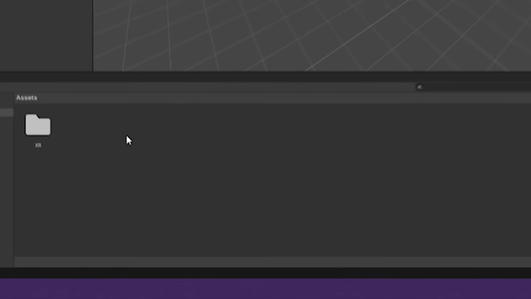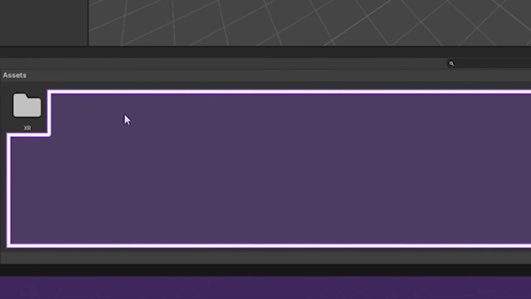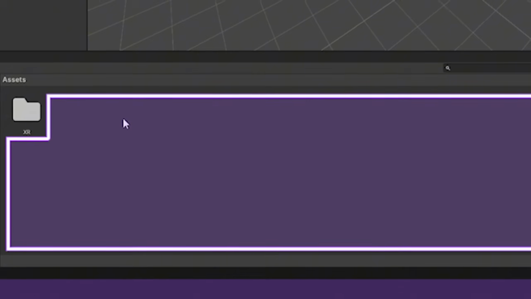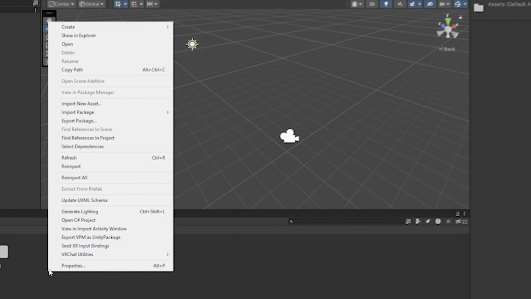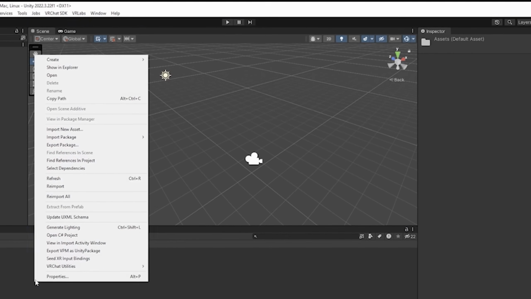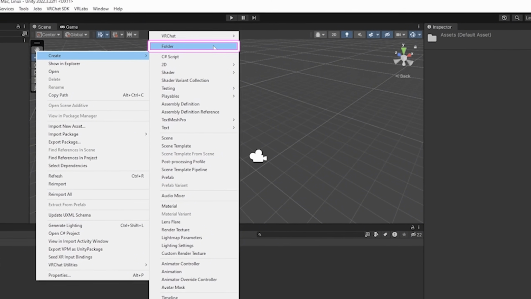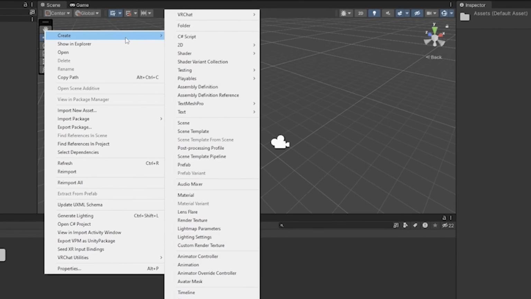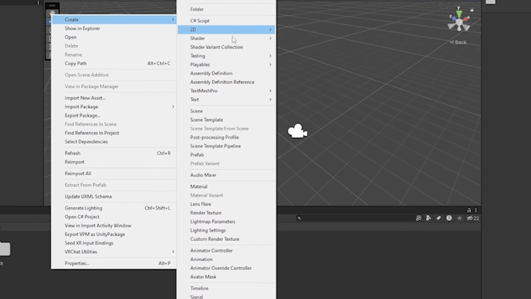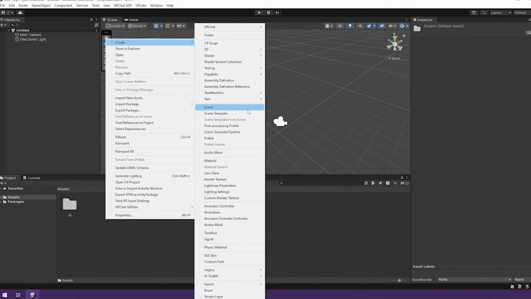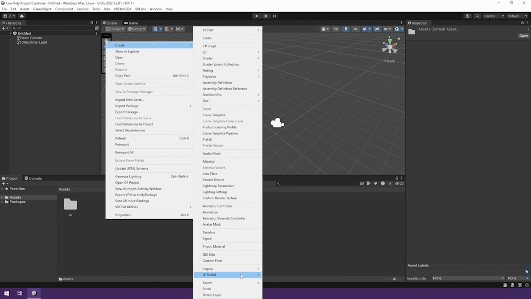To start, you're going to want to right-click on an empty area of the Assets File Path sub-window and go to the top of the context menu that came up in order to create a new folder. Click Create Folder and name it Avatar. The context menu here has several options and asset types that you can create for your project. Some of these we will be coming back to, but we'll touch on them as they're relevant.